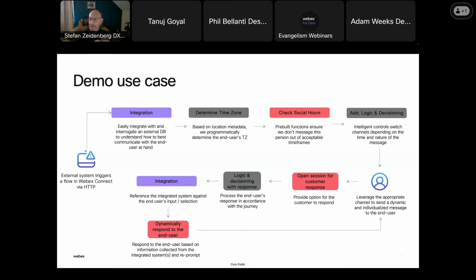And then we're actually going to send the person a message, myself in this case, and we're going to open up a response opportunity. So that effectively creates a two-way conversation in a structured workflow that you'll see here in Webex Connect, allowing the person to respond. In this case, we're just going to integrate with a third-party API that I use. It's a stock API that allows you to check the current price on a given stock ticker symbol. And then we're going to reopen that conversation back to the end user, allowing him or her to respond again.